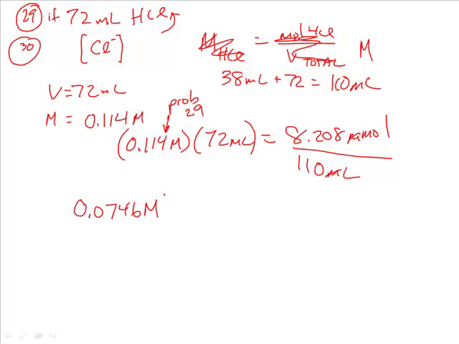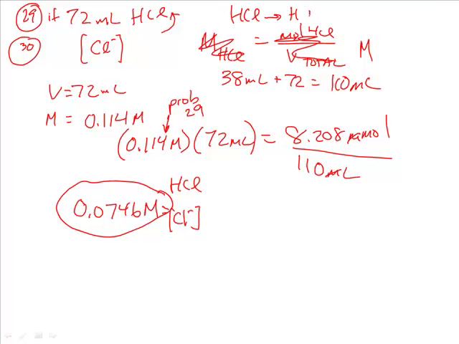And so this here would be the molarity of the HCl, which equals the molarity of just the Cl ions, the concentration of the Cl. Because once again, HCl breaks down into H and Cl. It's a 1-to-1 ratio, so that's why they happen to be equal in this case. It breaks up 100% because it's a strong acid. So that's one way of doing problem number 30.